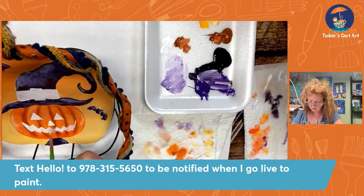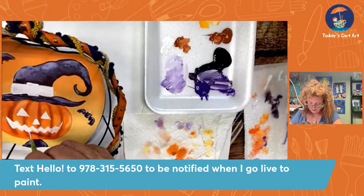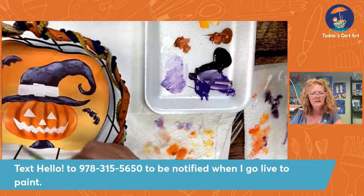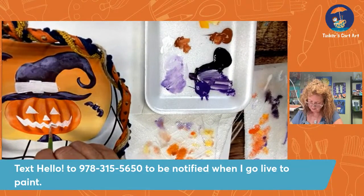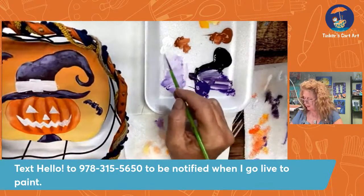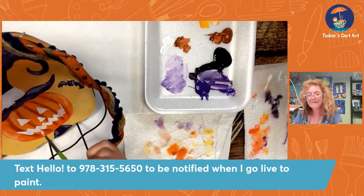And if you hadn't heard, this was one of my finds from Target. When you walk in, I don't know, what do they call that section? Do you guys know what that section's called where you go into Target, Red Zone or something, and you find little inexpensive holiday things? I went in scouring for things that I could paint or craft.